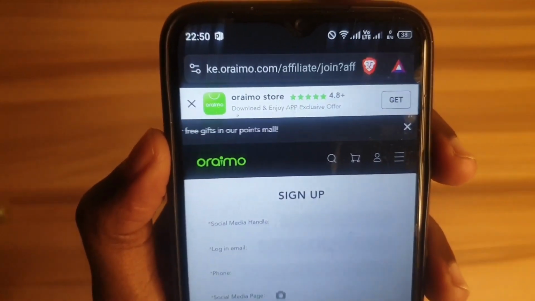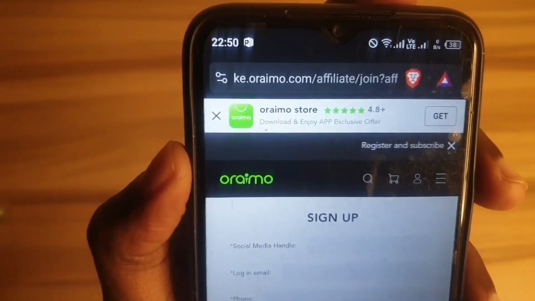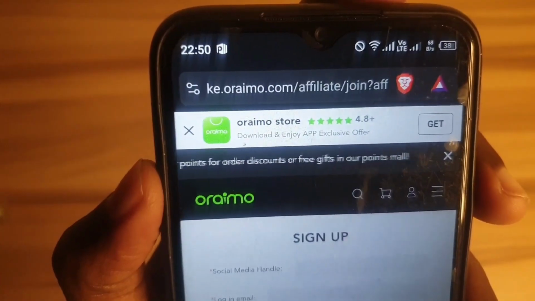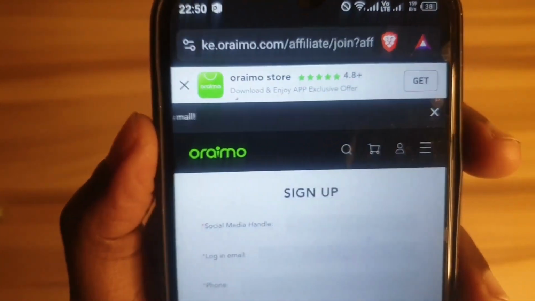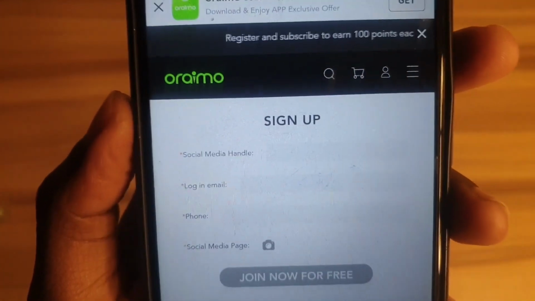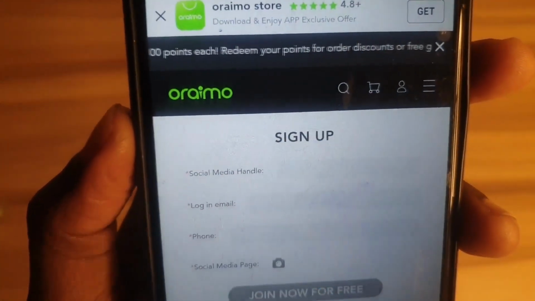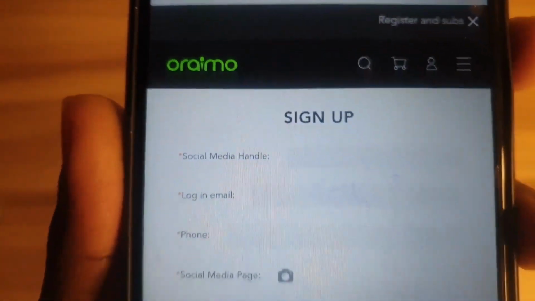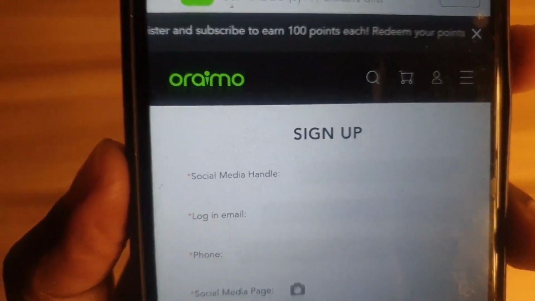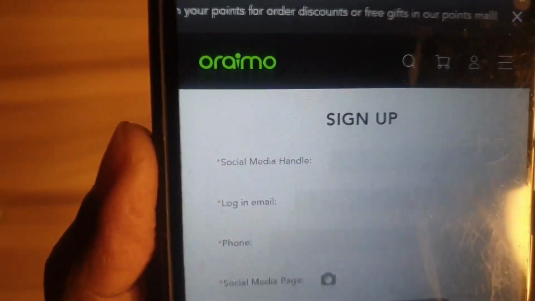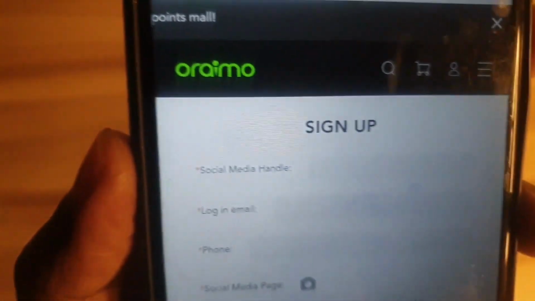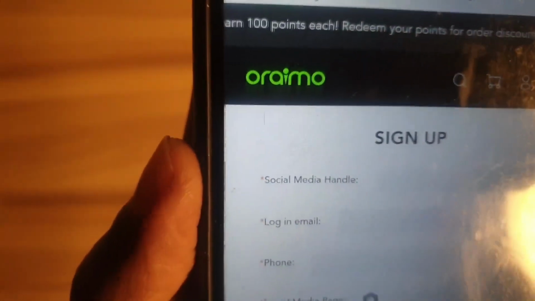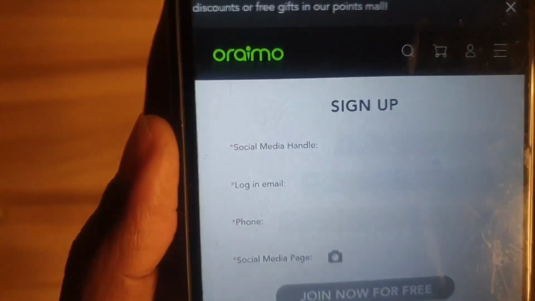Once you have your account ready, I leave a link in the description which you can follow. Just make sure you use that link, and it will lead you to this affiliate page. So here you'll fill in a few details. If you have a social media page, you can leave the link to that page there. It will increase your chances of being accepted, especially if you have many followers. But it doesn't matter how many followers you have, as long as you have a decent following, even a personal account. You don't have to be an influencer.